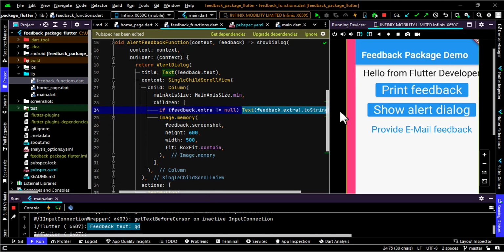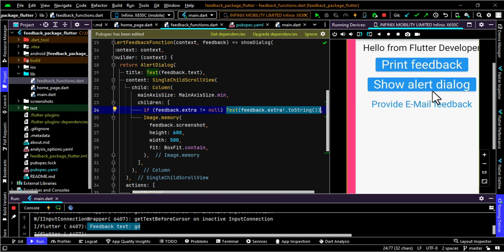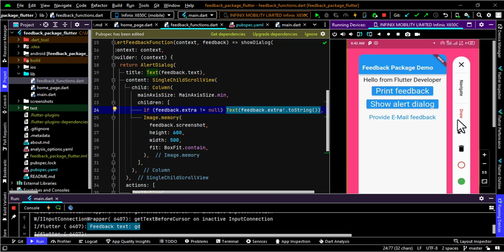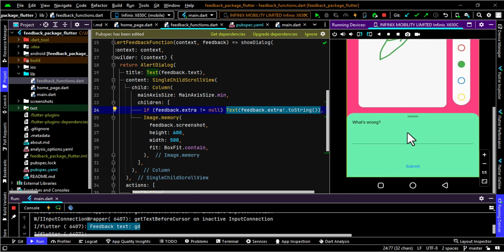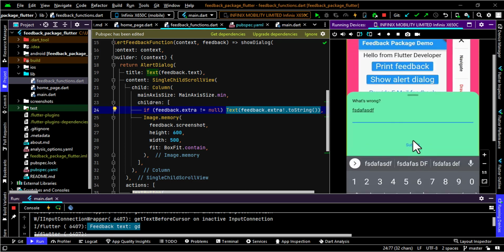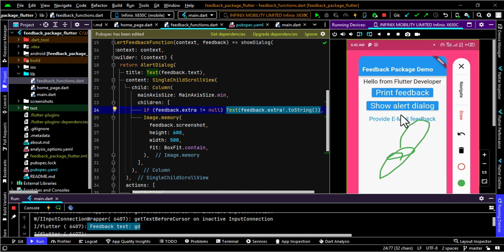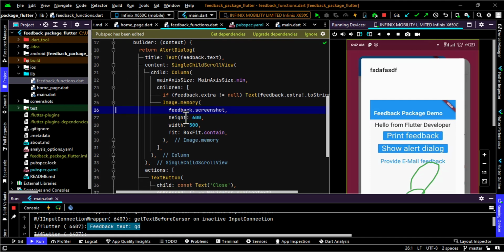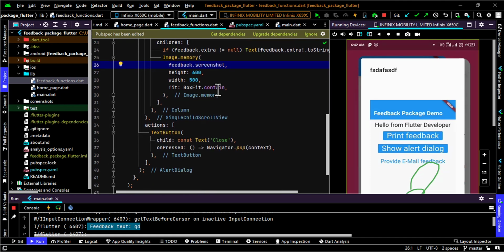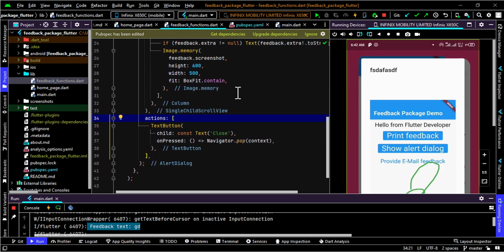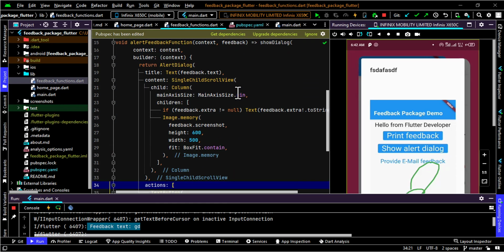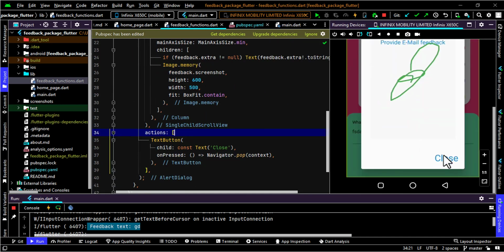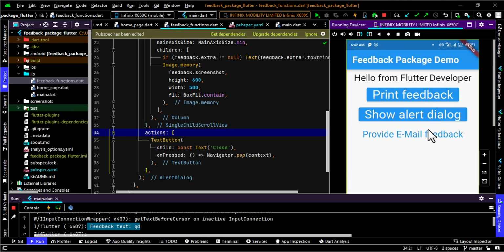If it is given, it will be shown. Let me click on the show alert dialog button, make some changes, and then submit it. This is the title, and then there is the image to show, height and width are set here, and then at the end the action of the dialog is to close this, and it will pop to the main page or home page of our app.